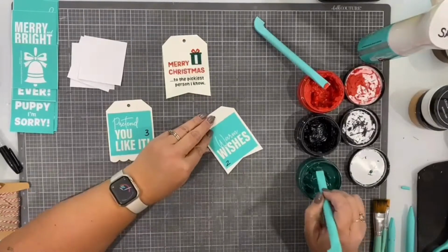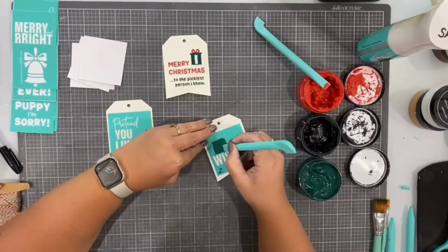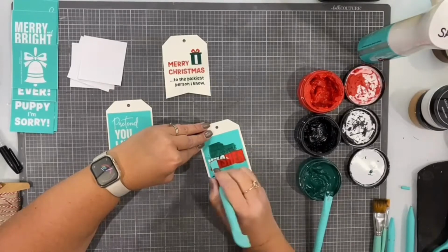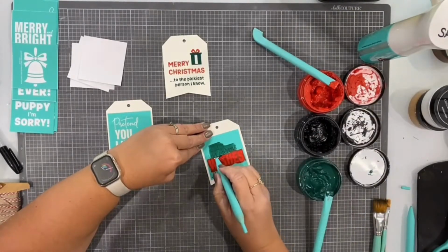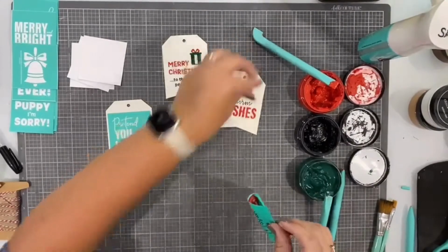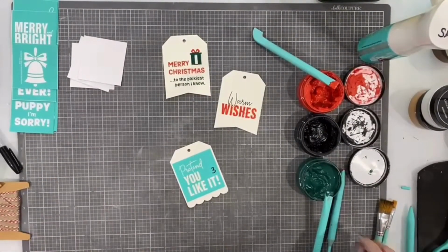Warm wishes is super easy. There's a little bit of that W that pops down into the wishes, but it's got lines and it shows you where to go. So it was really pretty easy to do. And so I'm just going to do the forest green and then that red. See, that detail tool just works to get in those tiny crevices. And voila, it's done. And the last one, pretend you like it.